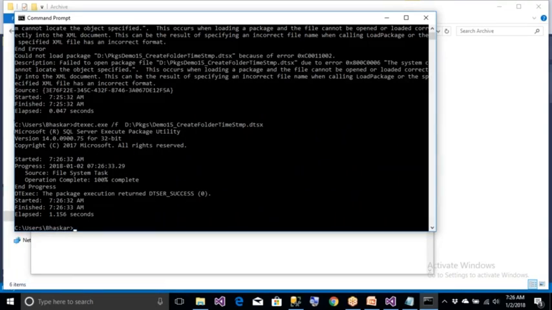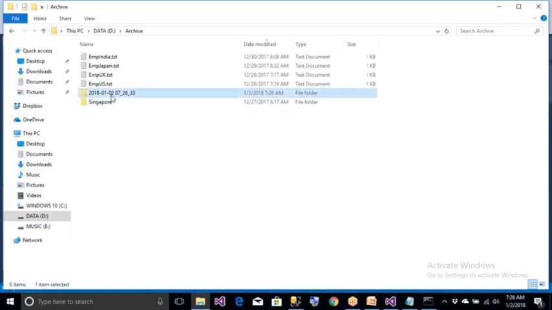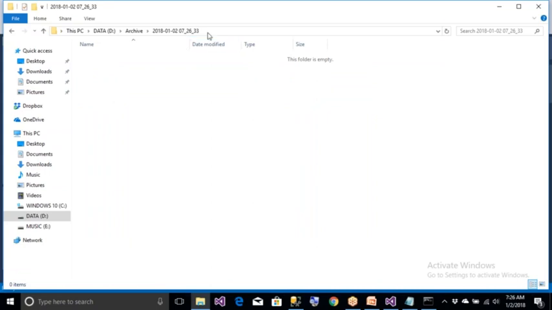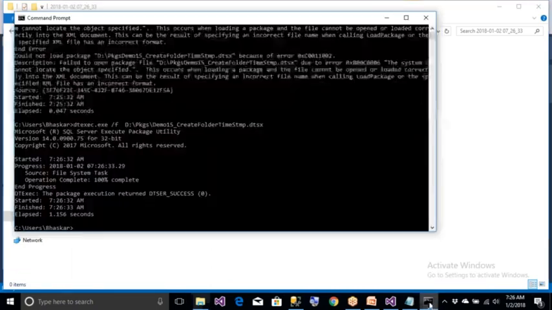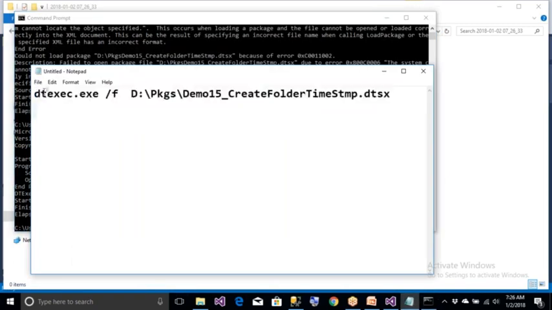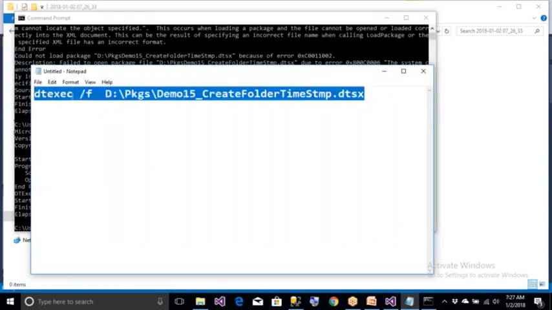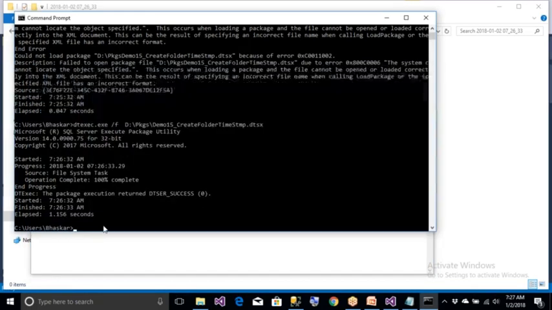It is able to create that. When you go, you should be able to get one folder like this. Are you getting it? So, how can we deploy a package, and how can we execute the package? This is the command we have to use. DTExec, or this is not compulsory, you can also remove this. DTExec /f means the package is available in your file system. So you can also take it like this and copy, and let us run this.